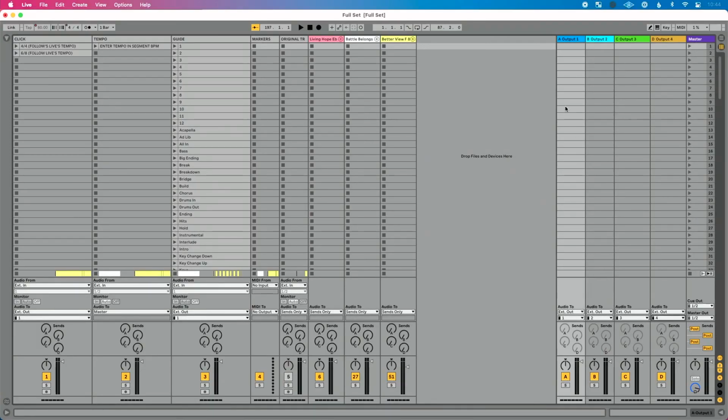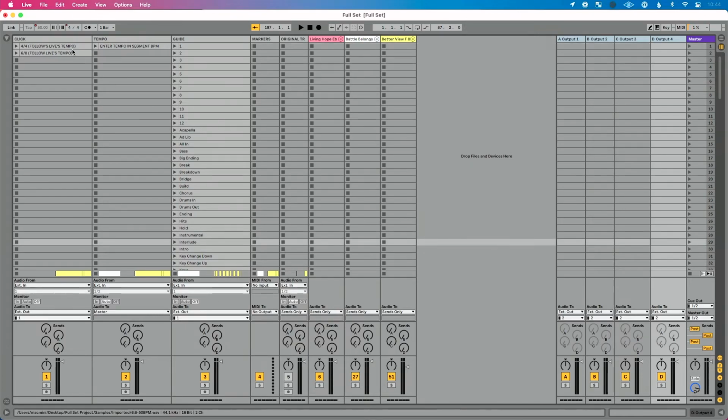But then again, you're going, well, Will, we only have 2 outputs. We're in a setup where we only have 2 outputs. We can't do 4 outputs. We can't do 8 outputs. Well, what's great about that is let's take all our return tracks. We're going to select this. We're going to send all of these to 2. Okay. And then look at my click and my guide. Those are already pre-routed to 1. So by default, everything's split, right? My click and guide are to the left. All my tracks are pre-routed to go to the right if I select that there.